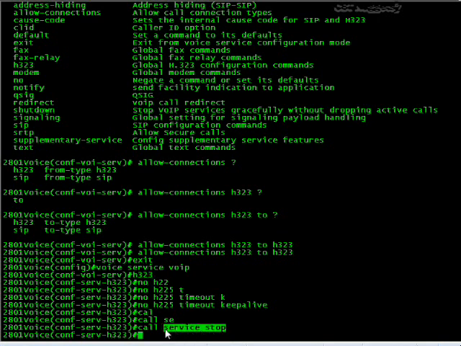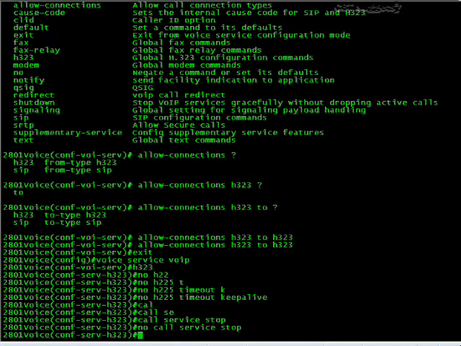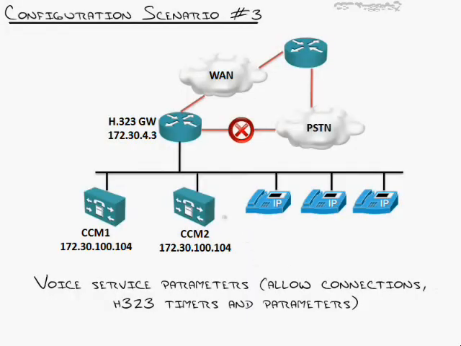Well, this stops H323 call processing. If you do that and you're like, oh no, I don't have SIP ready, I need to revert back to H323, just throw a no back in front of it, and then H323 call processing starts again. The last parameter is to stop fast start. Remember I said that by default, the router will use H323 fast start when communicating with other devices to combine the H.225 negotiations and H.245 into a single exchange. It just allows the call to start up faster and the exchange to go faster.